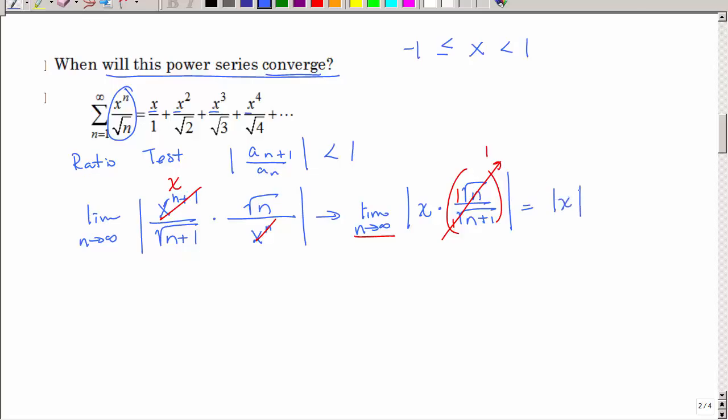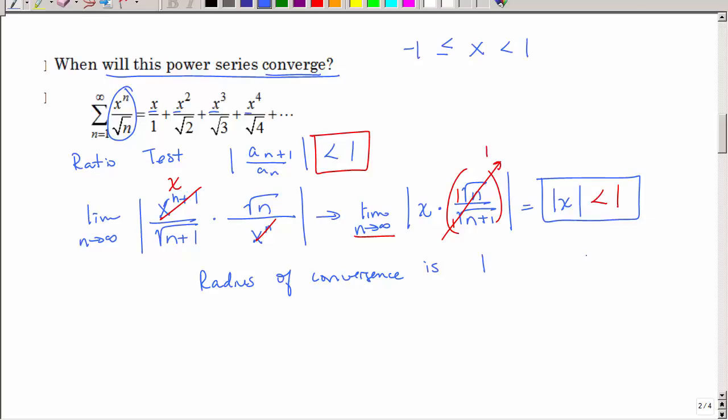And you're going, well, that didn't tell me anything. Yes, but this did. Remember, this will converge if that ratio is less than 1. So right there, our radius of convergence is 1. In other words, this absolute value, remember, when we remove the absolute value, it means x is between the positive and negative value of that given number.